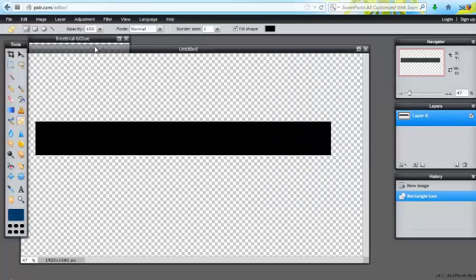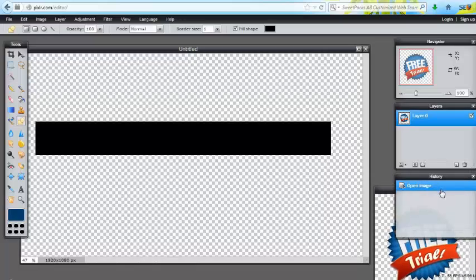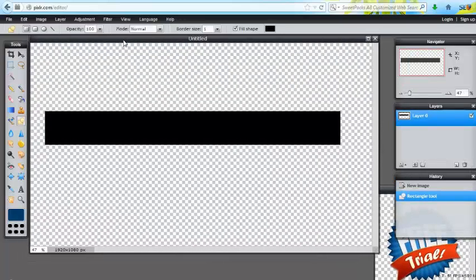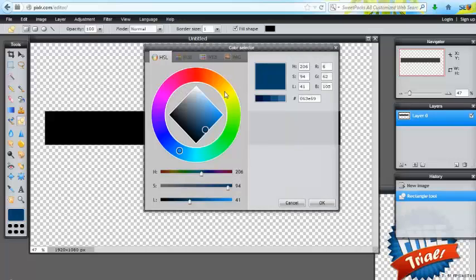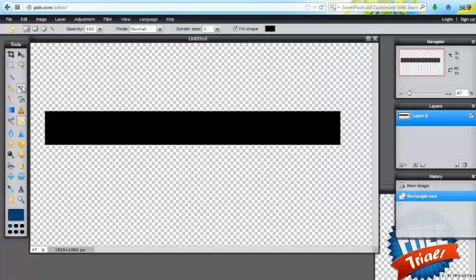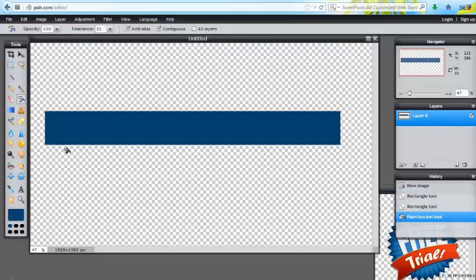Let me rearrange these real quick. There we go. Now when we pick our color, it's going to allow us to select from all these different colors. If you go off that little box, it gives you the eyedropper tool. And I usually come over, the reason I brought up my icon in the beginning was because I want to steal some colors from it. There we go. That looks good. And we'll come over here on our paint bucket tool, and we're going to paint that blue. So now that has one of the same colors as our icon, so it'll go well together.